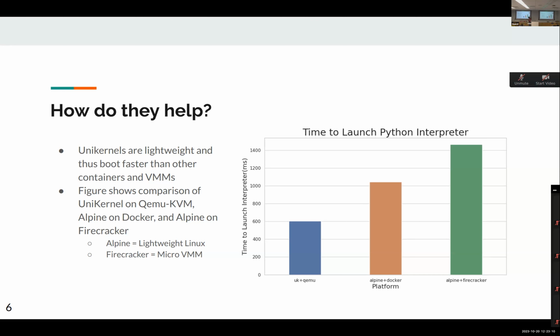Outright, just because our unikernel is so lightweight, we can beat both of these. This doesn't consider your shared file system performance. This is just booting into the Python interpreter.